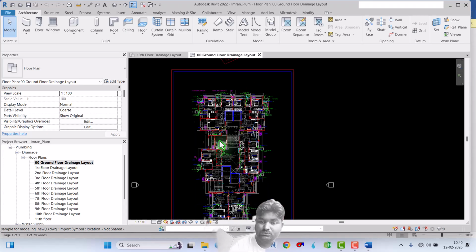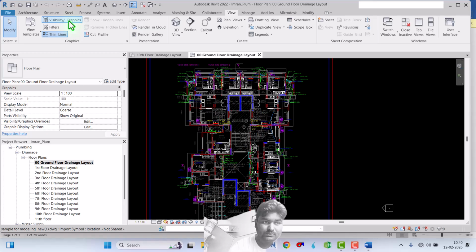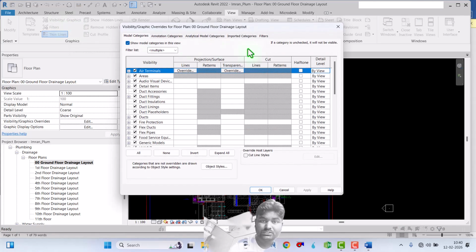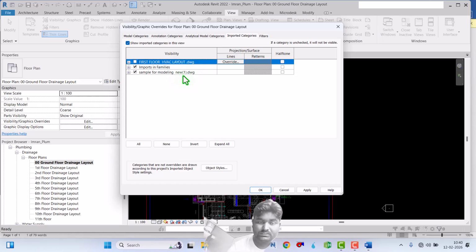So what I have to do, firstly go to View, Visibility Graphics or VV, and import categories here. Okay, I uncheck this one, first floor HVAC layout. Okay, sample for modeling. In the previous video I showed you the CAD file of the drainage system, that the folder inside was nothing.